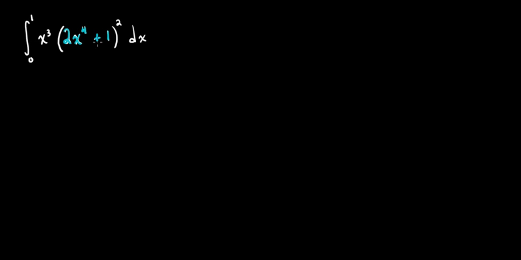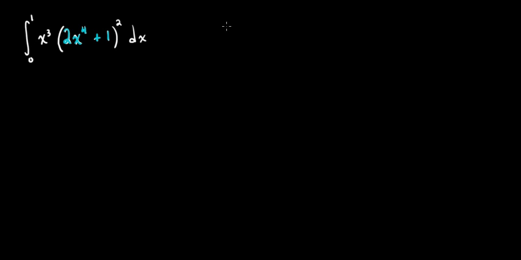The reason why I'm letting u equal this is because if I take the derivative of this, I end up with an x cubed, and I have an x cubed sitting out here. I'm going to have some constant to deal with, but I can take care of a constant. That's no problem. But the most important thing to recognize is that you have a degree of 4 here, and when you take the derivative, you'll be left with a degree of 3. So I have a degree of 3 sitting out here.